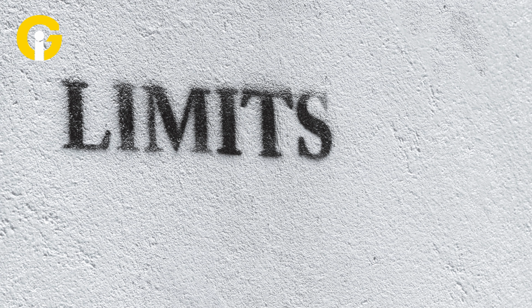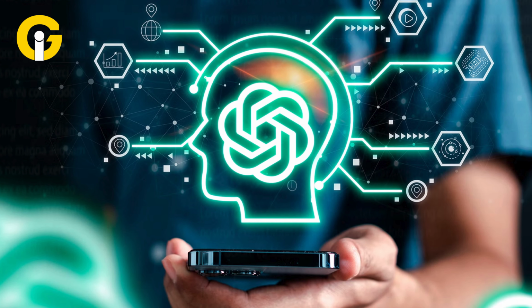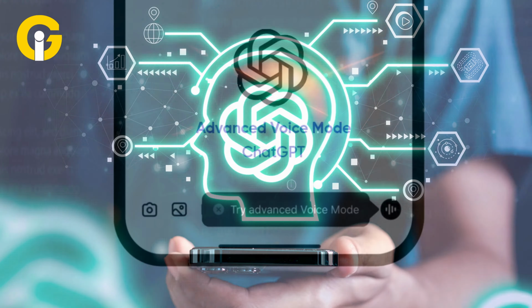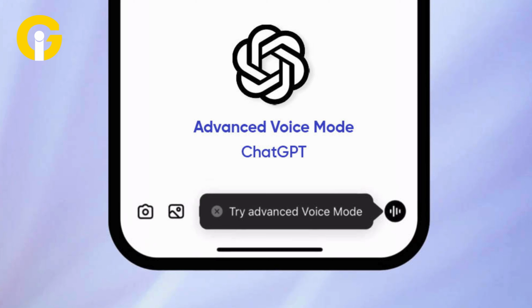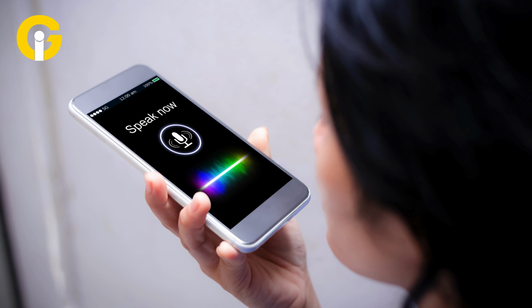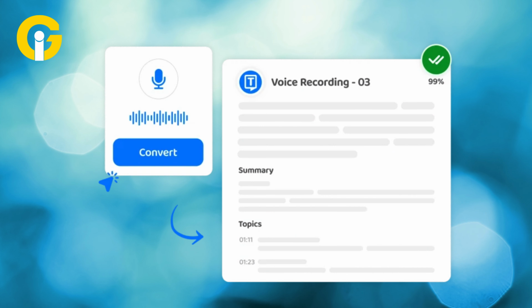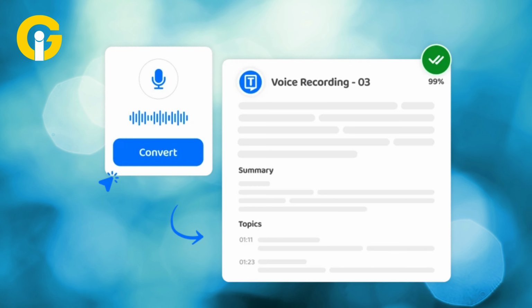Outside of those limits, the primary difference between the two modes is the sophistication of the underlying models powering them. Per OpenAI, advanced voice is natively multimodal, meaning it can process more than just text input. In practice, this translates to advanced voice offering capabilities that aren't possible with standard mode, which is limited to reading a transcript of what you say to your phone.